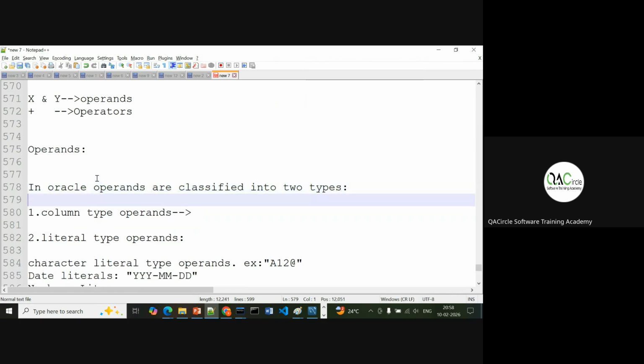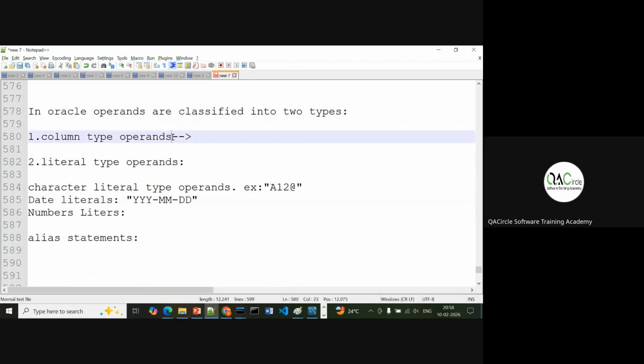What are the two types? Column type operands and literal type operands. In Oracle, operands are classified into two types: column type operands and literal type operands.